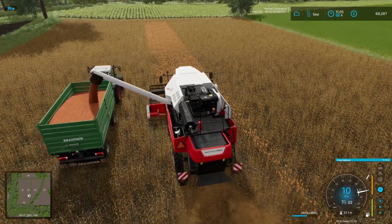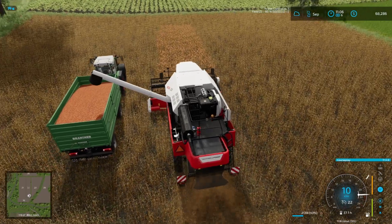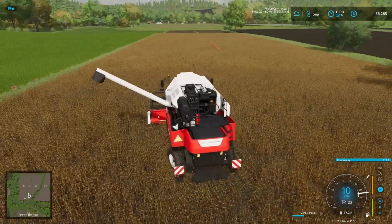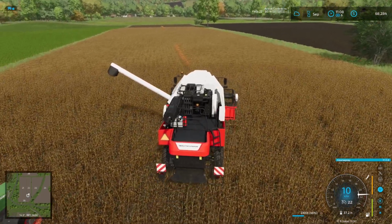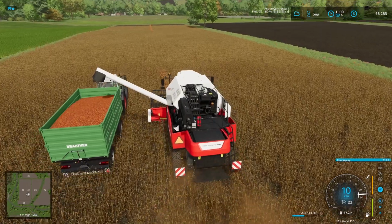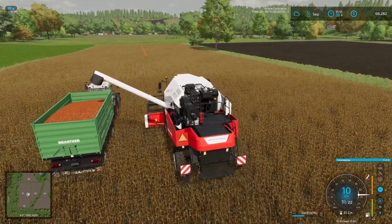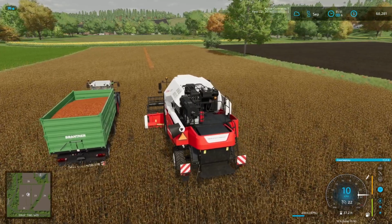So now we'll just finish our row here. We've just got a bit of a tight turn, which might prove a little tricky unless I can avoid it by getting all the crop, which I might be able to. It will whiz round like so, and the tractor will probably catch us back up and get the rest of our unload just as we're finishing the field. They're fairly well synced. It looks like the trailer's actually full. So we didn't quite get all the crop in. Turn that off. Pay the worker an extra couple of dollars.